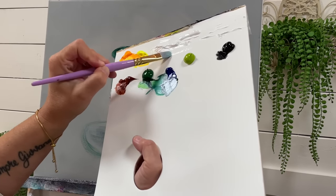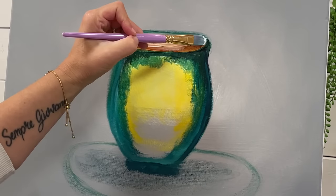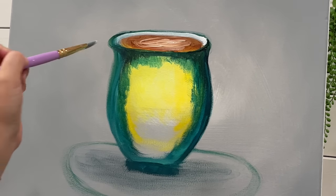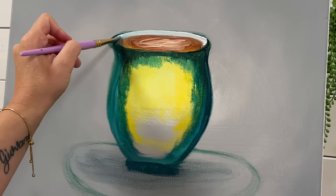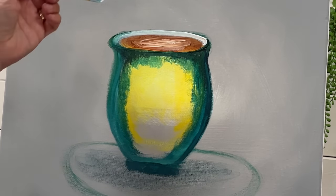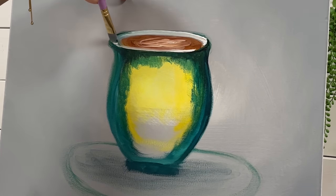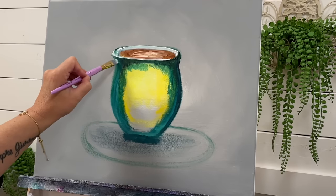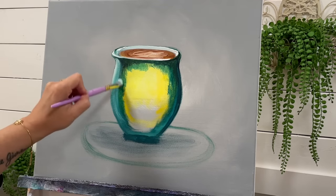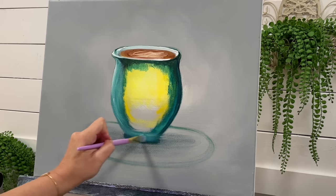With a clean brush, I'm gonna take some white and I'm gonna come around right here and go inside the rim of the teacup. And then I'm going to turn my brush upside down, have white on the tip of it, and I'm just going to add a little line on the top of the cup. I'm going to add a little highlight, gently brushing over part of that blue-green, and a little bit on the base as well.